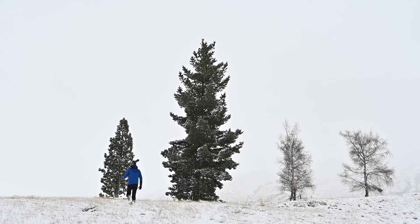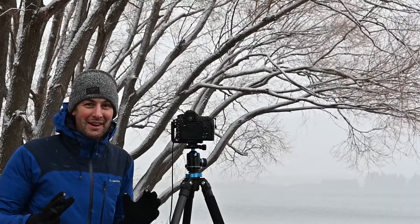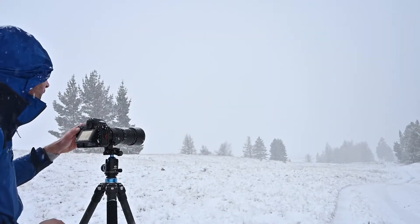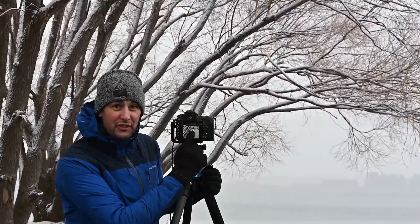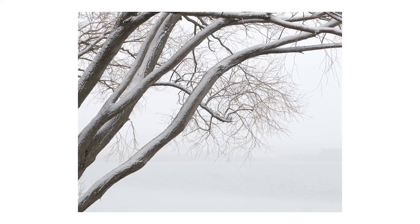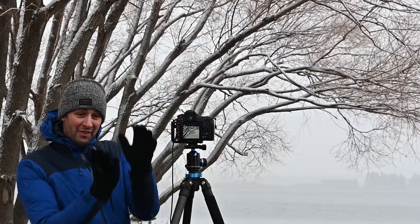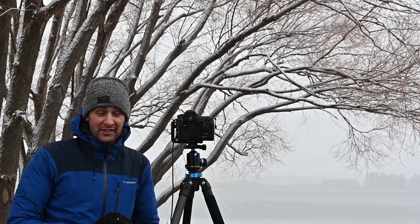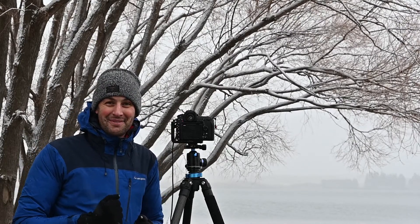I've just been walking around in this snow-covered landscape — the snow's still coming down quite heavily and it's absolutely magical. What I've been looking for is some form and structure within the landscape, and I've found these lovely willow trees on the side of the lake that are just arching over. I've framed this up and I'm pretty happy with this composition — the willow trees coming in from the left corner, arching over the lake, with quite a lot of snow on the trunks highlighting the form and structure. I think it's going to make a really pleasing print.